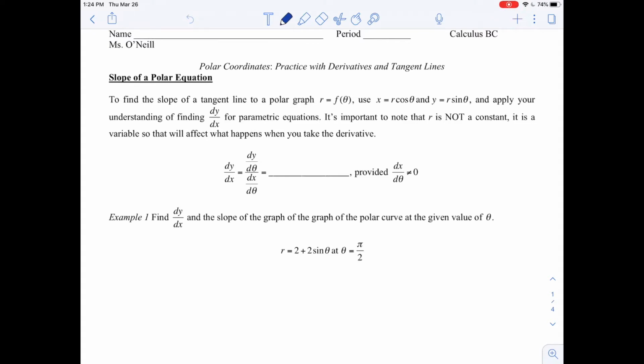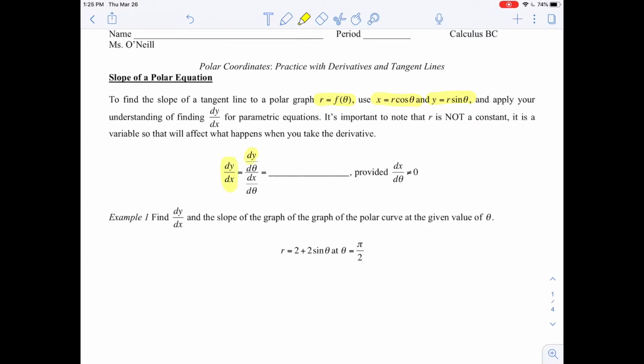There's a reason that we do polar equations and functions immediately following parametric equations, because technically polar equations are actually parametric equations. If you take a function, r equals a function of theta, as we had mentioned in the lesson yesterday, you can convert to an x-coordinate by doing r cosine theta and a y-coordinate by doing r sine theta, and therefore you're turning that into parametric equations.